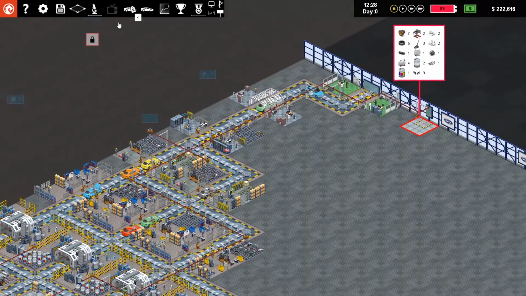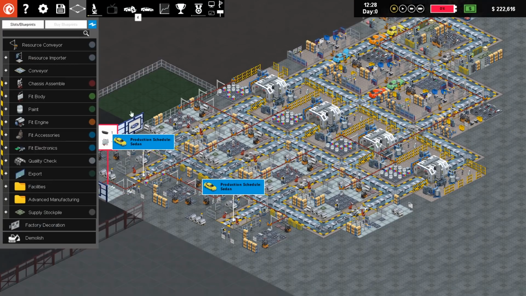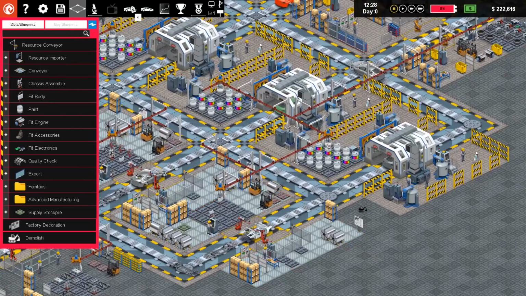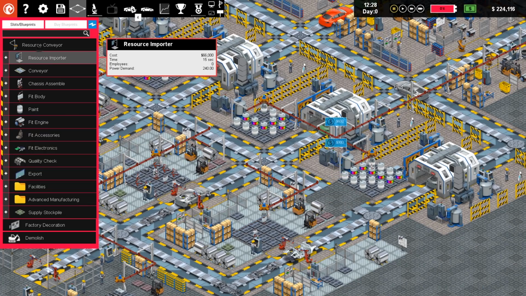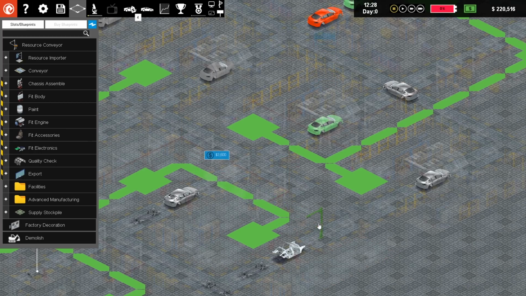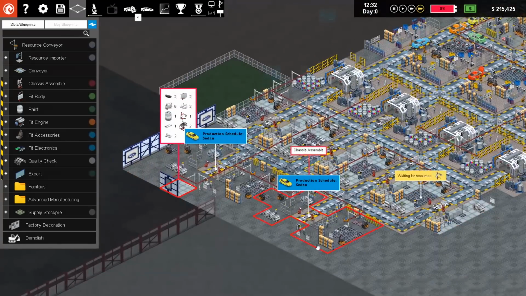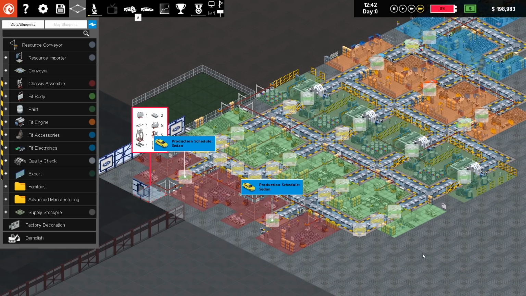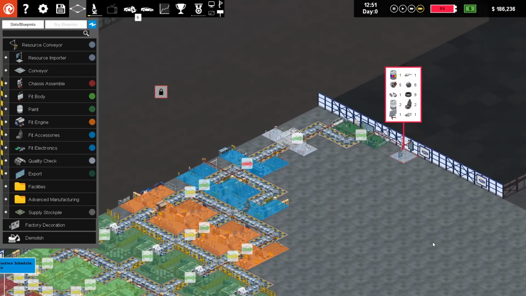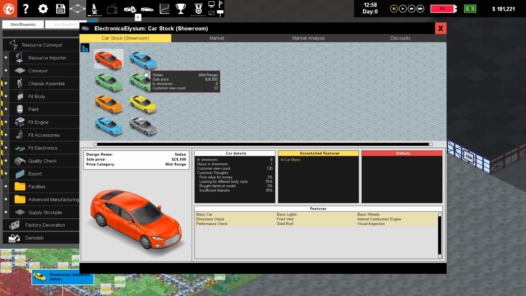That one is actually starting to back up. We're going to have to do something. There we go. We're going to hook those back up with a resource conveyor. That should help. Power steering. We've got a lot of cars sitting in the showroom.